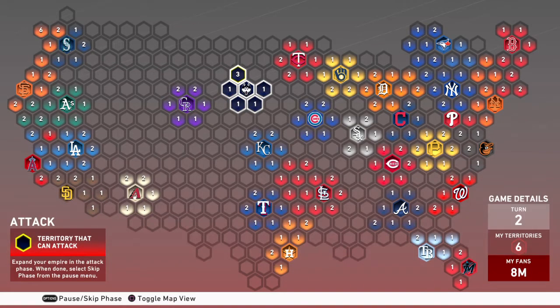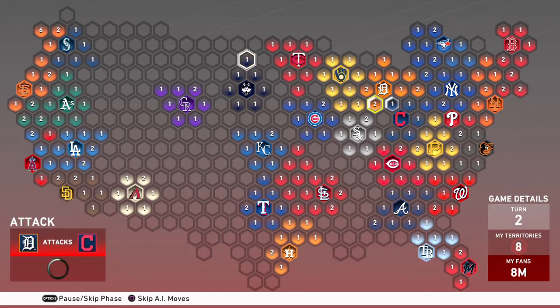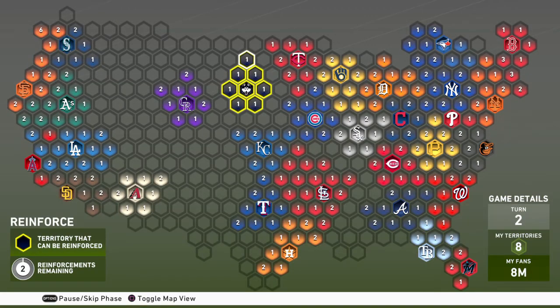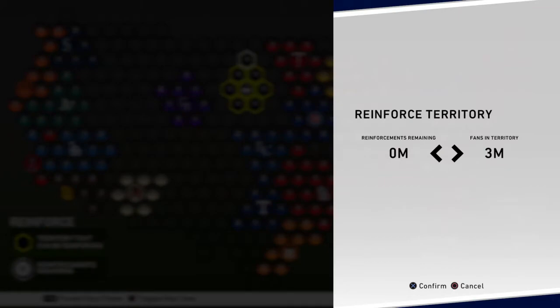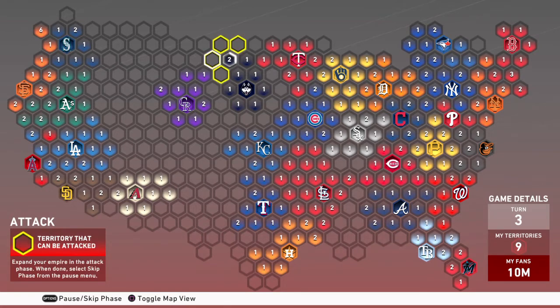The attack phase, as you probably saw in the first part, is where you can just move around freely. So I'm just going to move around here. It's always good when you start the game to get as many territories as possible, because like I mentioned, this reinforce phase, I'm at 8. I'm still only at 2 reinforcements, but the more territories you can get, especially early in the game, the more reinforcements you will get. So that's always good.